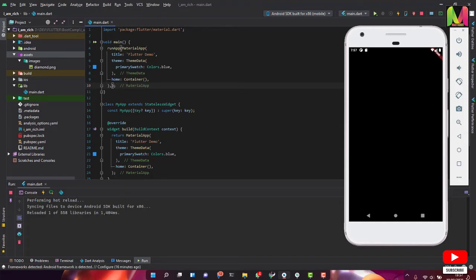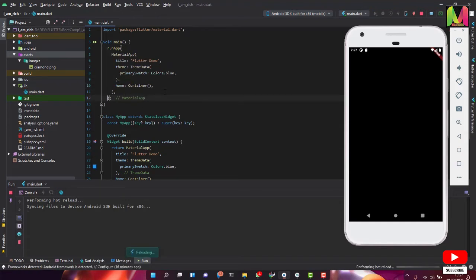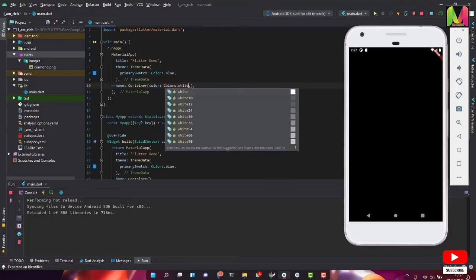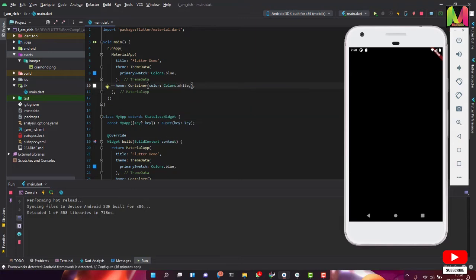Add a comma and hit save. So you get the same kind of view, but let me say color to color.white.